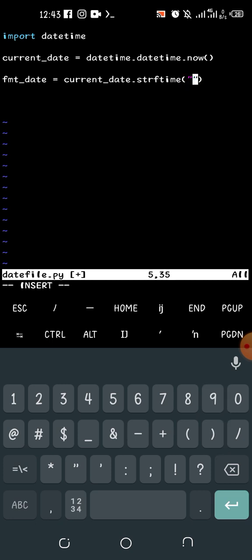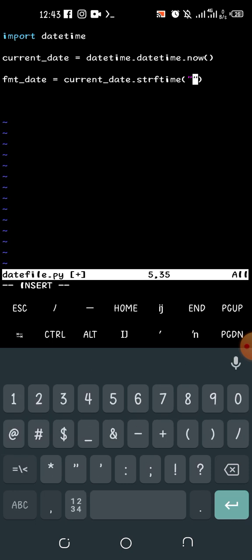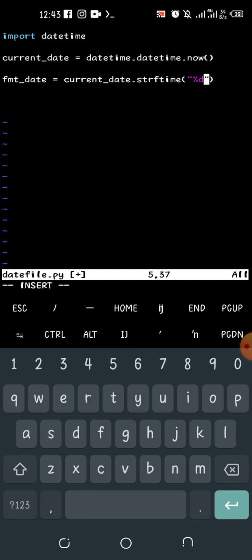Now put the format here in parentheses. So what kind of format do we want? Me, I want the day first. So I'll do %d, dash, percent m, dash, percent Y, where the Y is in capital letter, then a space.